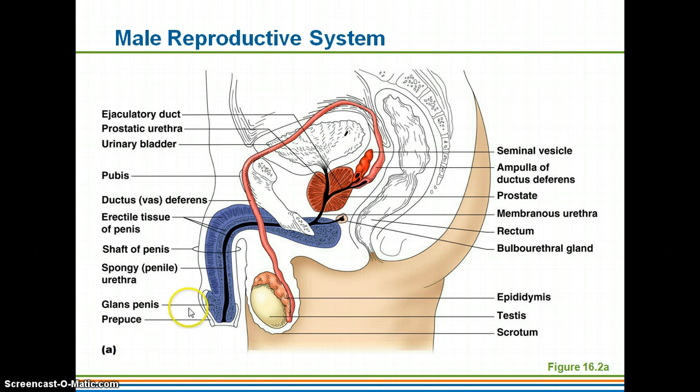So here's all of them on the diagram. The testes are going to be down here, so that's where the actual sperm will be produced. This is the start of the duct system, so the epididymis looks kind of like a comma. Then the vas deferens, which actually travels up and over the bladder, so this is the bladder, to the posterior side of the bladder before it will turn into the ejaculatory duct, which will feed into the urethra and travel through the penis.